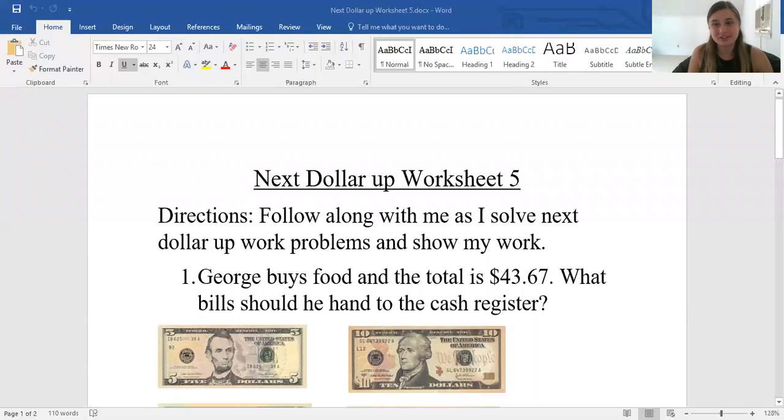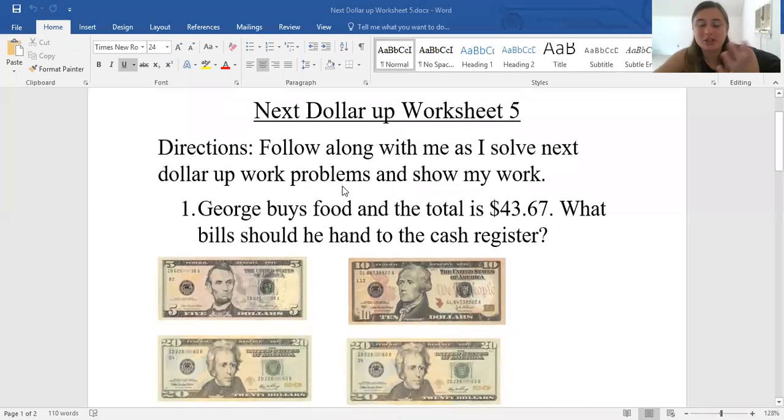This will be our second to last Money Math lesson of the school year, which is crazy. Already in June. So follow along with me as I solve all the different Money Math problems on this sheet. I'm going to show my work in a couple different ways as usual. So allow your student to self-direct this a little bit in whatever way they prefer to solve the problem. Try to let them do that because a lot of students have their own way of doing it, which is why I'm showing all the different ways when I do the work.